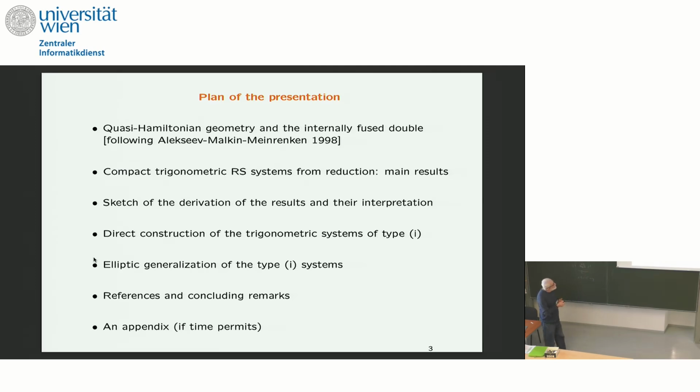So I will recall this theory, and then I will apply it to some specific reduction, where the group will be SU(N), and I will choose a specific moment value parameterized by that number x. Then I will sketch the derivation, etc. Maybe I will say something about how you directly embed these things into CP^N, but that's kind of involved, and at that level I also have an elliptic generalization of these trigonometric models, but not at the reduction level, just a direct construction. Then maybe I plan to talk about this appendix, but we will see whether I have time.